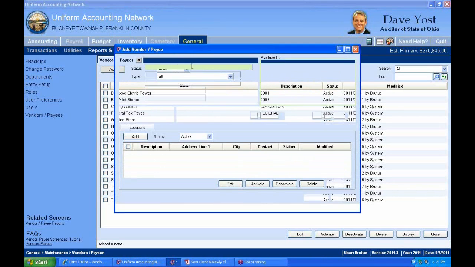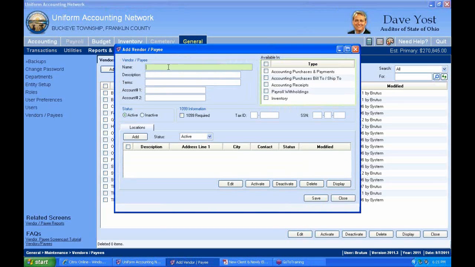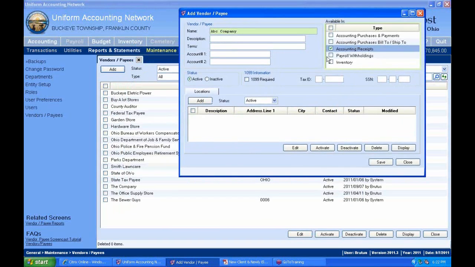Let's see, in adding, be aware again. I'll call this ABC company. The available in field determines what form this vendor will be available in. So, for instance, receipts. Click on accounting receipts.